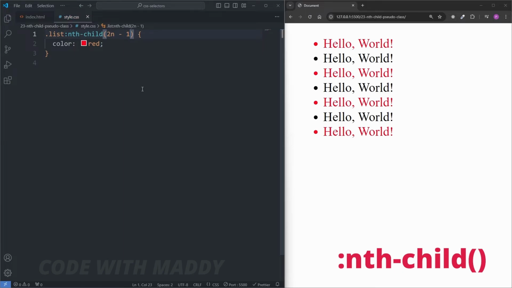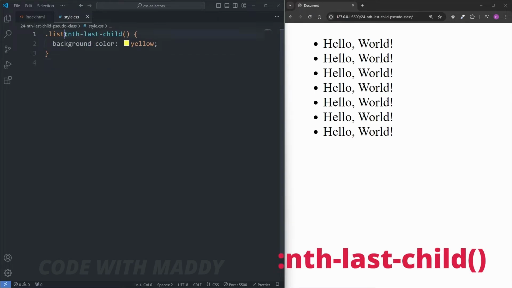And if we wanted these conditions to only apply to certain list elements, we can say "of .selected", and we see only list elements with a class of selected are being targeted. The nth-last-child pseudo-class is exactly like the nth-child pseudo-class, but it starts with the last child. So for example, when I use the nth-last-child pseudo-class and set it to 1, we see, setting it to 1 selected the last list element.